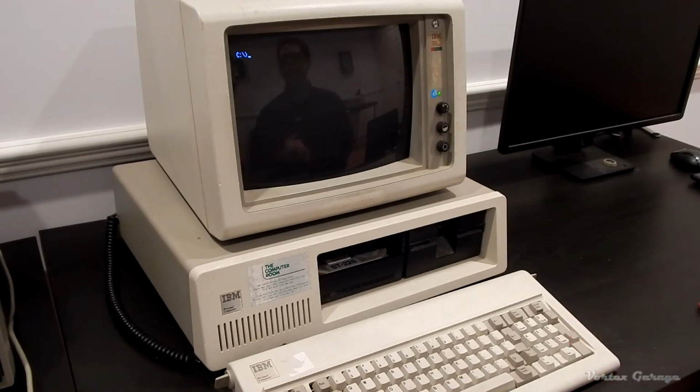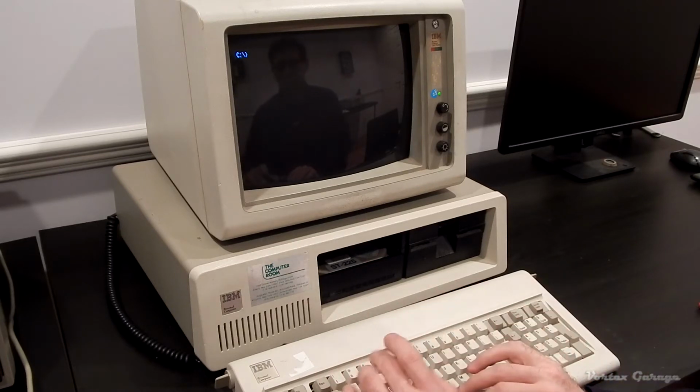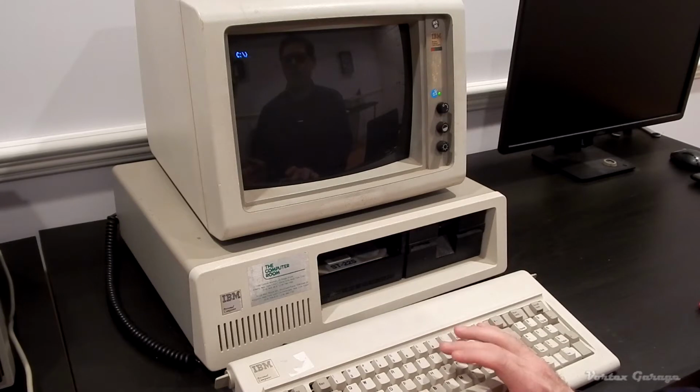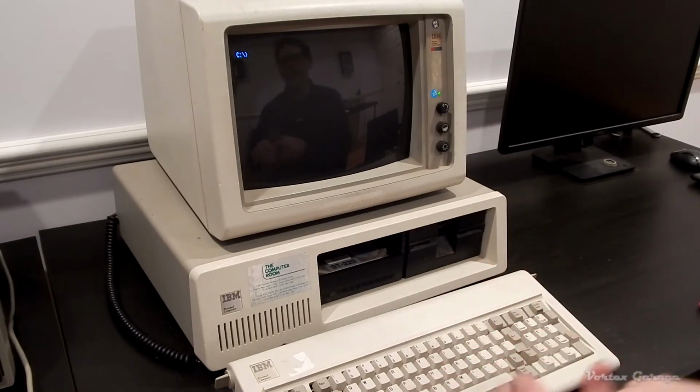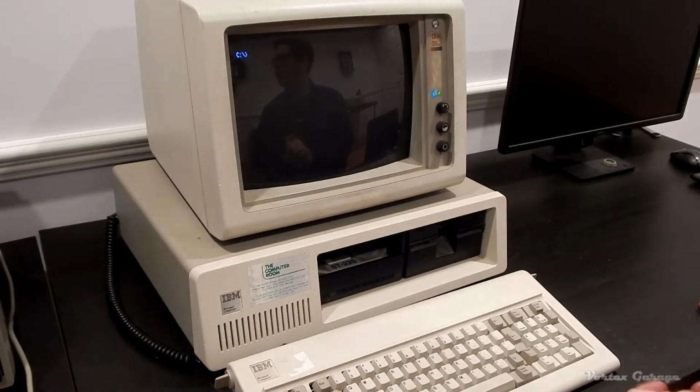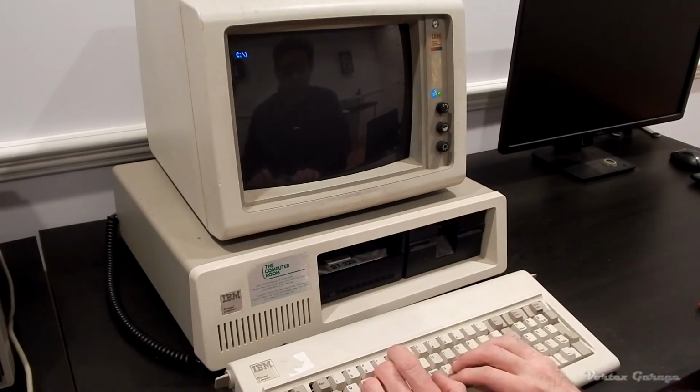All right, so we got our 5150 booted up. The hard drive warmed up a little bit. It went straight to command prompt, no problem. So we'll just spend a few minutes showing you what we got. So we're not running the original PC DOS 1.0 that would have come with early 5150s. I may put that on or run it off floppy at some point. I do have one that I formatted to put on it, but I'm running what came on the hard drive, so it's a later version of DOS.